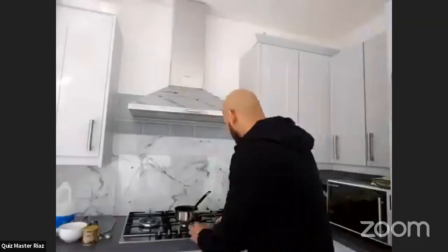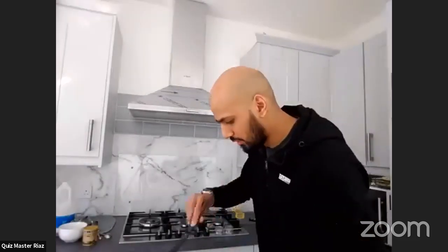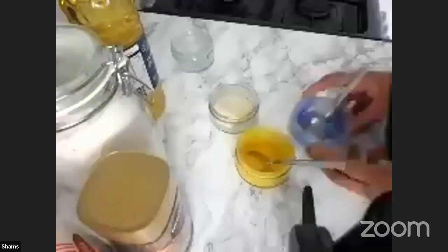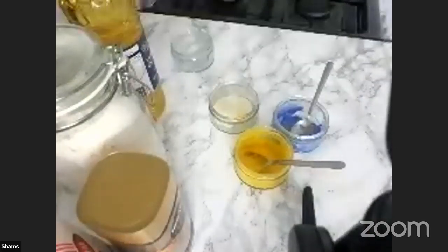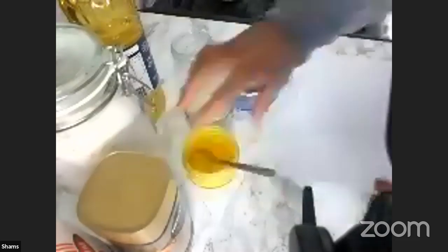Okay, so Bismillah, let's do this, inshallah. I'm going to just stir up my mixture. I've got 2 colours. Have you got your blue and yellow? That's looking excellent, man. Mashallah. That's looking really good. So your challenge now, Shams, is to try and make a green. You could either do it on the paper, or you could try and make green out of the mixture that you've got there. I think if you can do it out of the mixture, that'd be excellent. Okay, let's give it a go. Let's see how it goes.